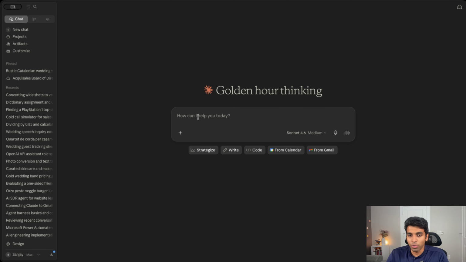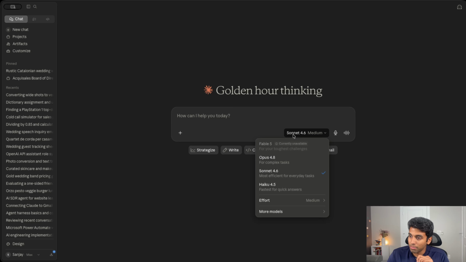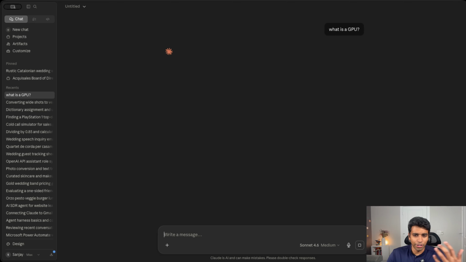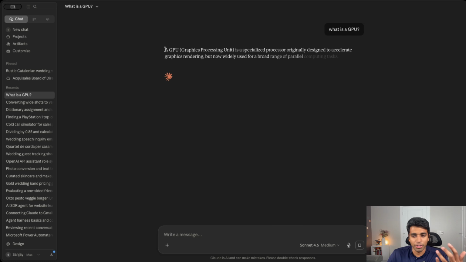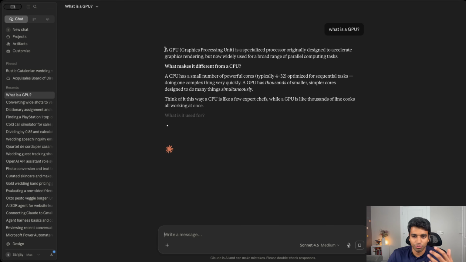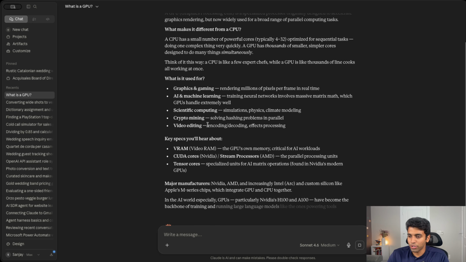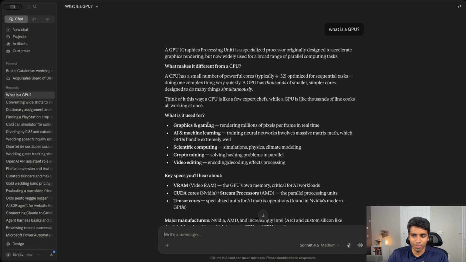For this, I would recommend making sure that you're using the smaller models. For everyday tasks, I usually use the Sonnet model for all my chat conversations. Sonnet with Medium has proven to be really good for me, both from a usage and response time perspective. So I might ask a question like, what is a GPU? Let's say I didn't know what that was. I might just put it in the chat window, and then Claude would use its training data or search the internet to give me a response. So this is the chat window. This is what I think most people who have ever interacted with AI are very familiar and comfortable with.